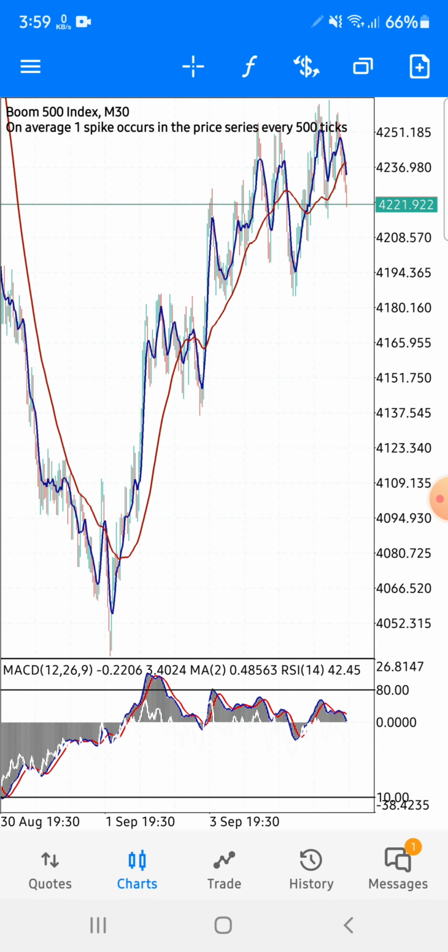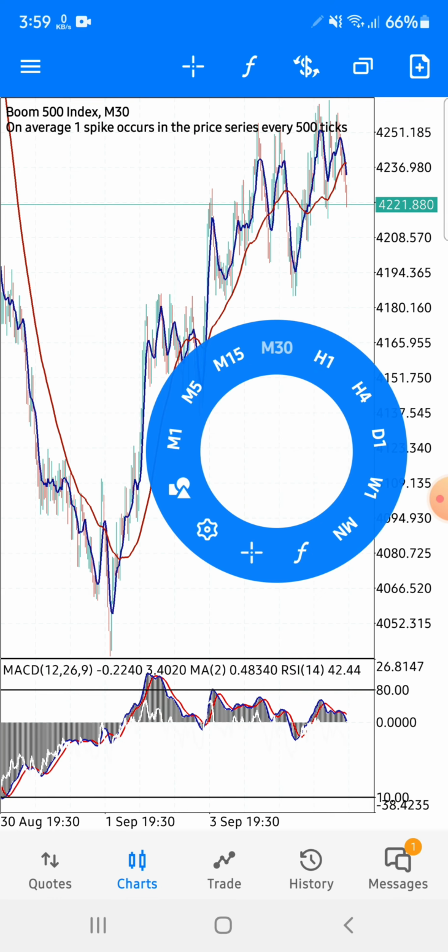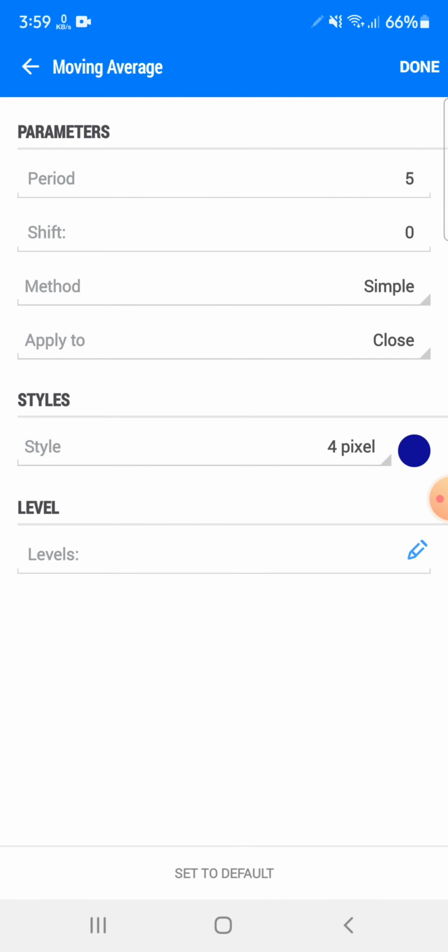So having said all that, that's basically how it works. I've made a video about this, and I've now given you guys the indicator. Let me now show you guys the settings for all strategies. So let's go down. I already gave you guys the settings in the previous video.